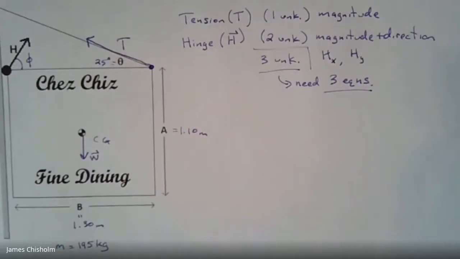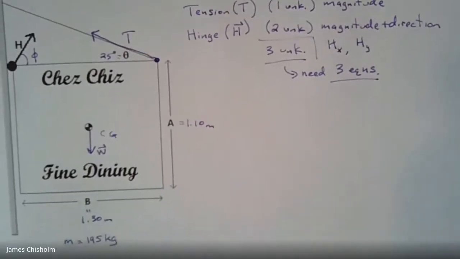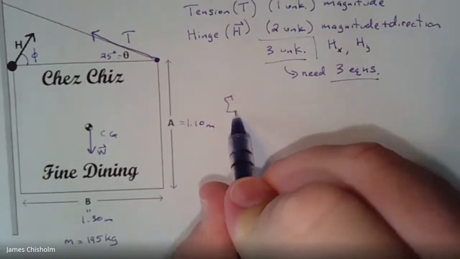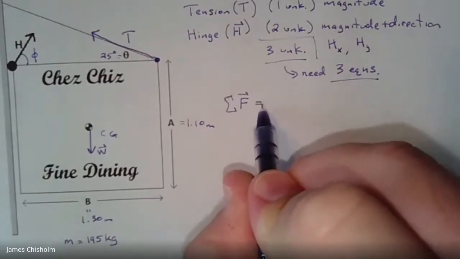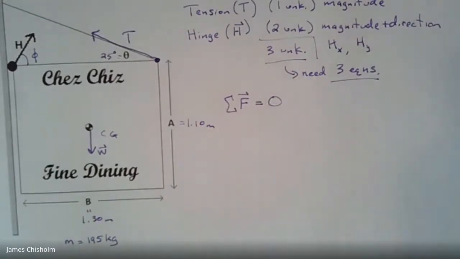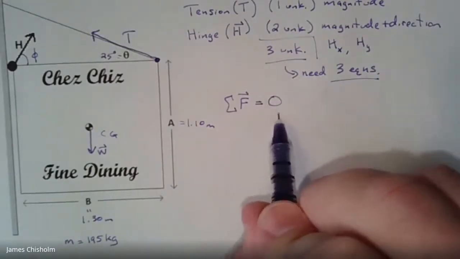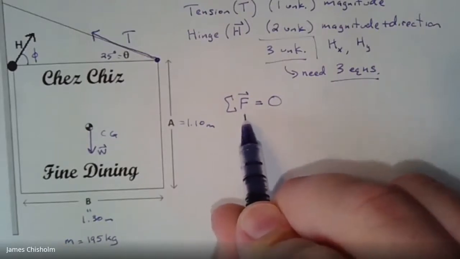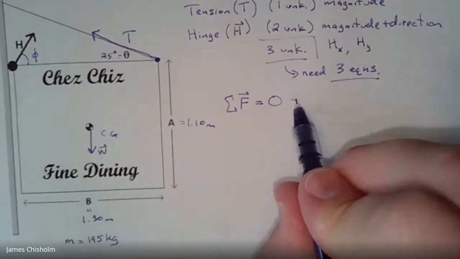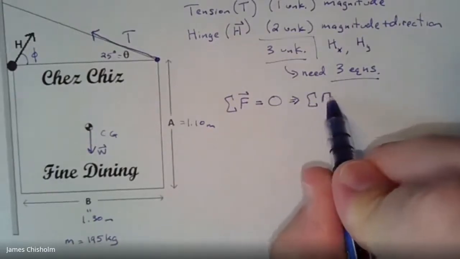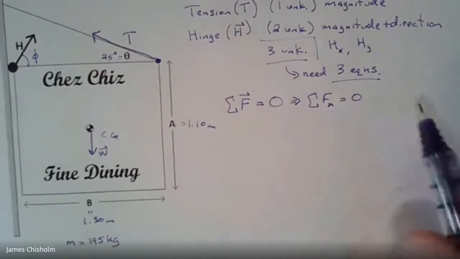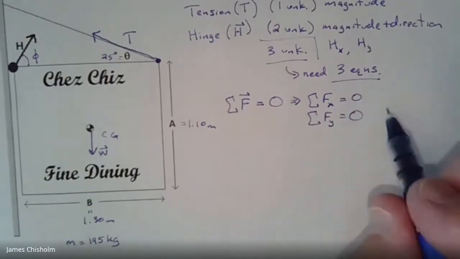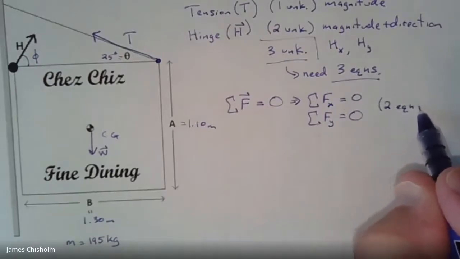And the equations that we're going to use, the equations that we're focusing on in this chapter, are the equations for static equilibrium. And those are that the sum of forces acting on an object is equal to 0. Notice I've first written this as a force vector equation. We're summing up all of our force vectors and having that equal to 0. But when we actually sit down to do the work, we'll write this as the sum of our Fx is equal to 0, the sum of Fy is equal to 0. So that corresponds to 2 of our equations.